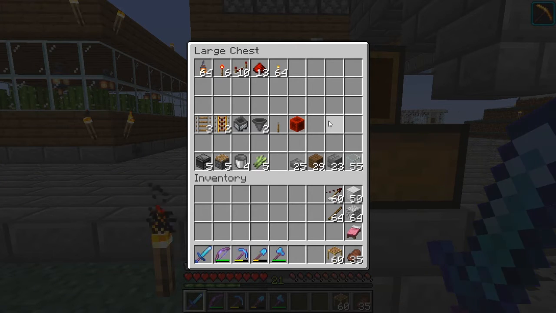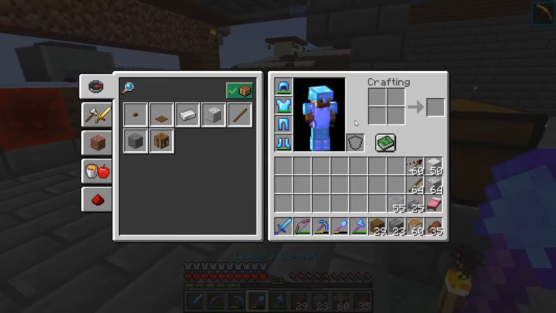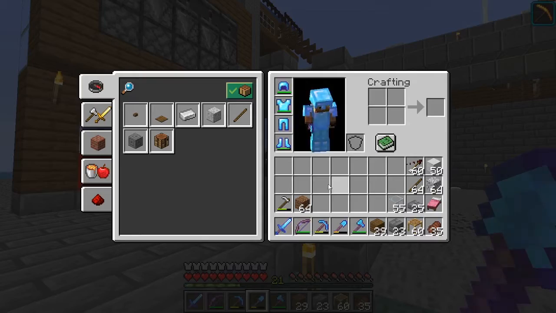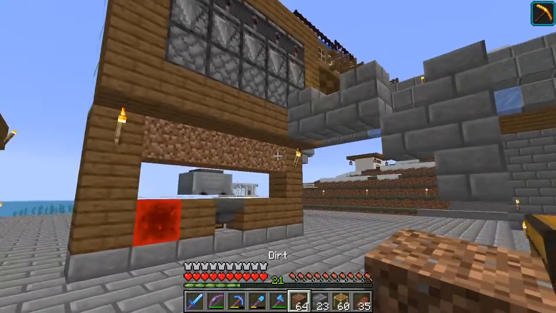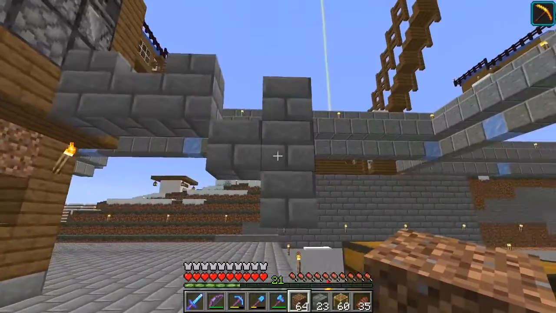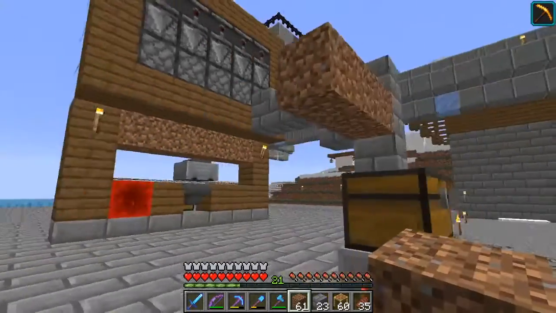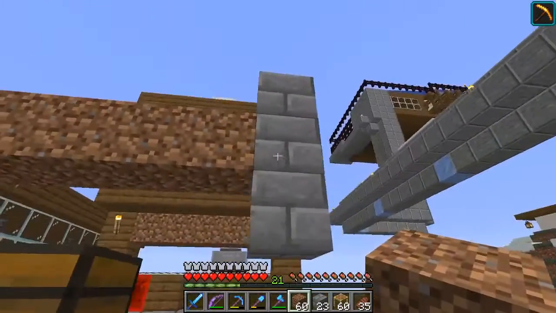Okay, so to get started building this, let's get on this. Okay, so I got these blocks, and oh my god, I forgot something. Be right back. Okay, sorry about that. I am back, and this time I have a hoe and some dirt, so I should actually be able to do this. So, to start out, this row, we are going to want to place 5 blocks of dirt.